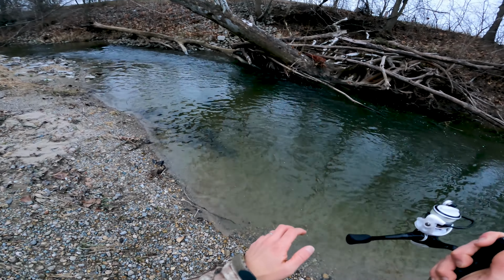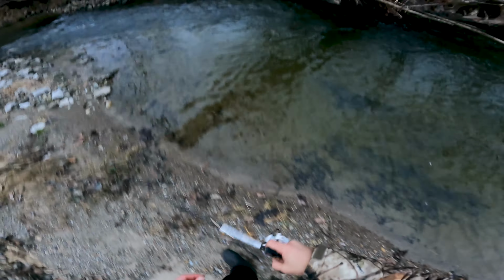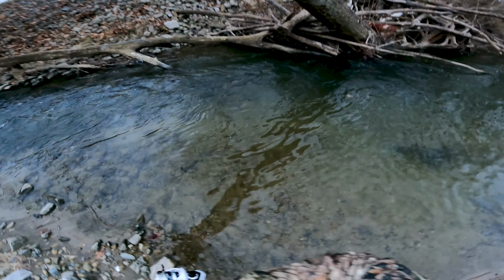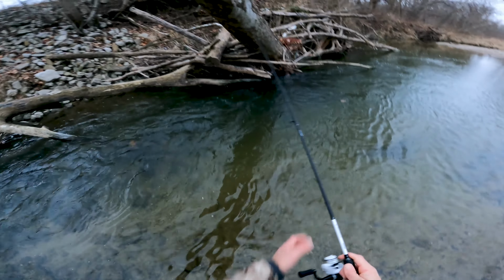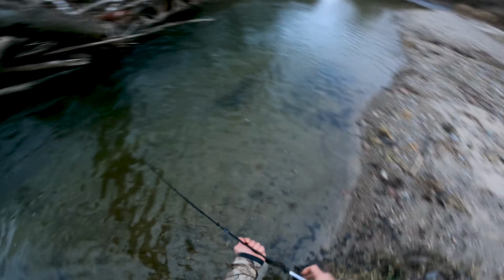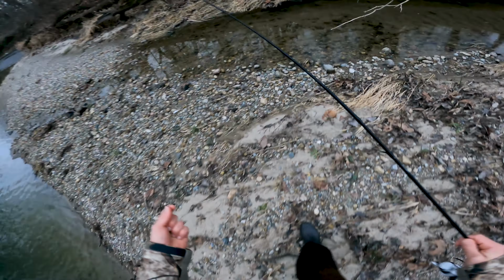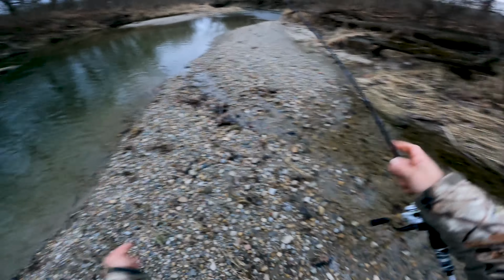Oh, I straight up thought that was a fish, dude. That stick hit just like a fish, man, I'm not kidding. Please let me get that back. Can I please have that back? Yeah, I'm not getting that back. That's okay, I'm gonna break it off. Oh, man, that's some strong line. All right, let's retie. I'm gonna try that spot one more time, see if that stick wants to hit again.